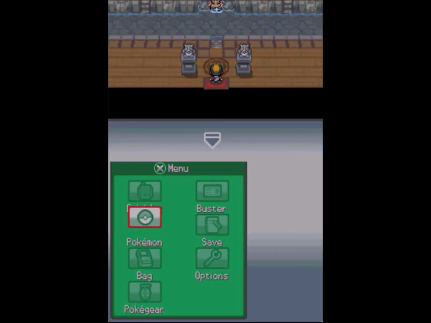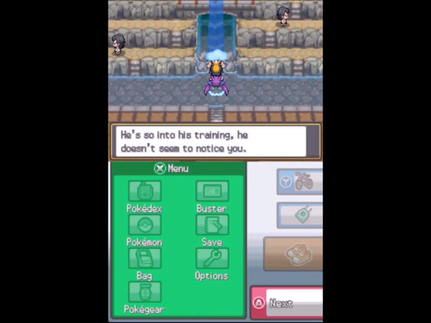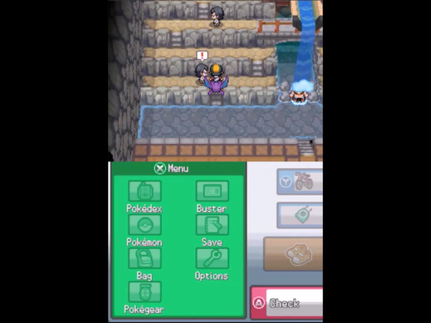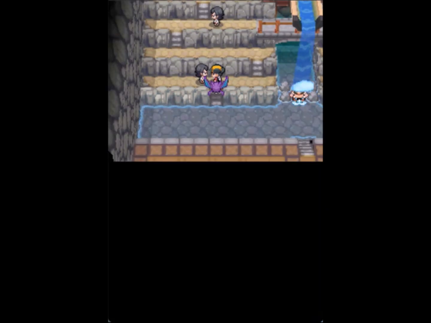So this place is going to be a little bit different from what it was back in Gold, Silver, and Crystal. Okay, I'm going to put Crobat in the lead since it's going to be my main fighter here. Anyway, here's Chuck. However, he's under the waterfall, so he can't hear me. So I gotta find some way to turn that off. So this puzzle, I briefly alluded to it last video. This time you have to turn a winch, that way you can stop the waterfall, instead of having to push boulders around in a certain direction. But even then, that puzzle was pretty easy.